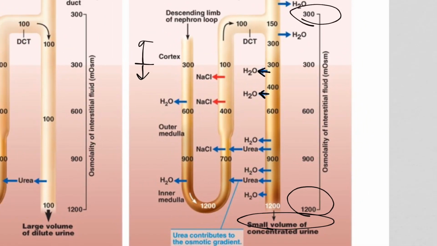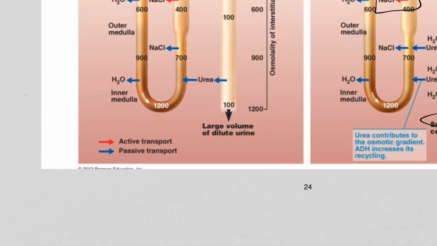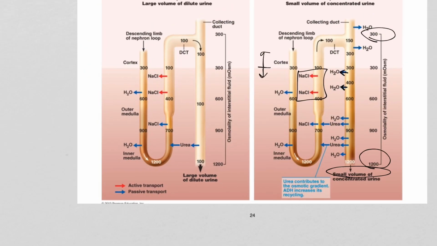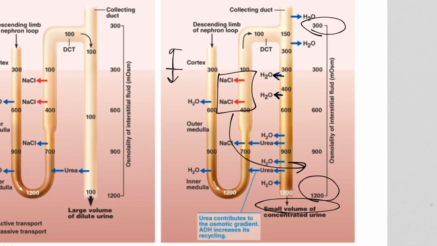All right, so we need a reason for water to be sucked out of the collecting duct and put back into the blood. They're not showing capillaries over here, but they're there. If you can't pump water, you can pump salt. And so the most important part of this renal loop is these red arrows. If you look at the key, red arrows are active transport, blue arrows are facilitated or passive transport. The purpose of pumping that sodium is to build that gradient, to make the kidney salty down in the medulla.